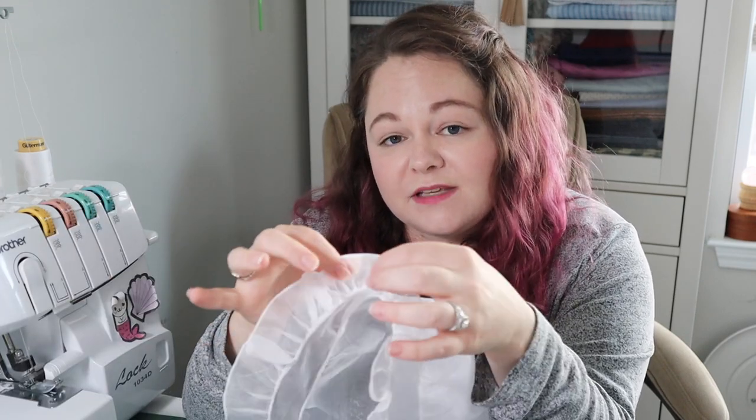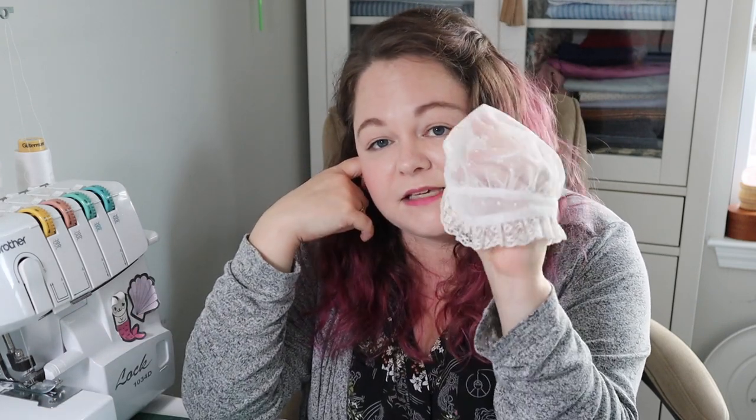So the cap is all done. This is quite small, it's for a small child, but you could obviously make a bigger one or anything else with the same techniques that I talked about making this. It's all the same: lots of rolled hems, lots of tiny hems, lots of whip stitches, whip gathers, and you can make just about any cap that you like. For this I'm going to add a bit of lace along the edge here to sort of bring out more of the lacy American Girl cap. Thank you so much for watching. I hope you enjoyed this video and I hope that my instructions were at least moderately clear. If they weren't, please send me a message and I will attempt to rectify that situation. But otherwise I will see you again soon. It's a cap.